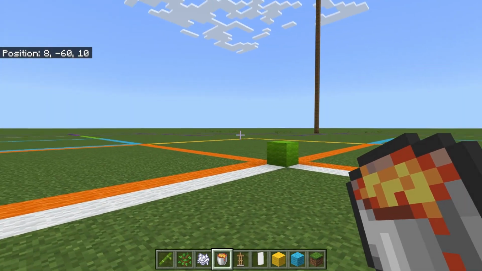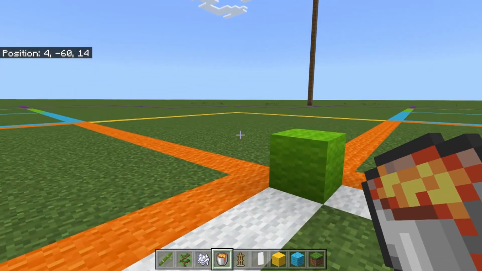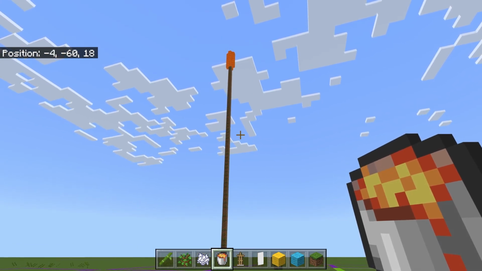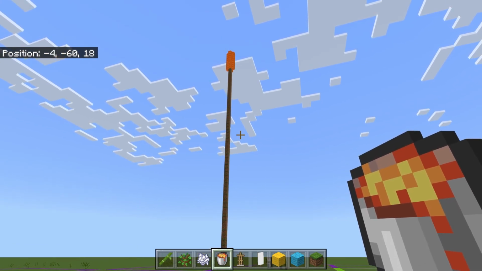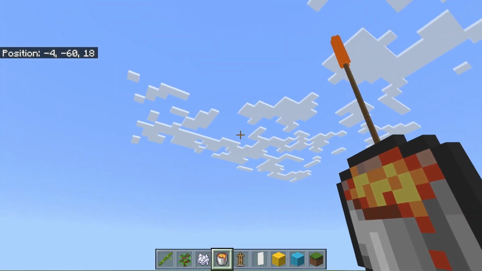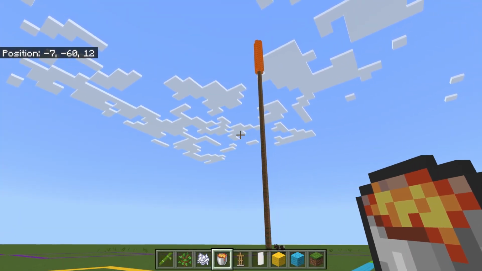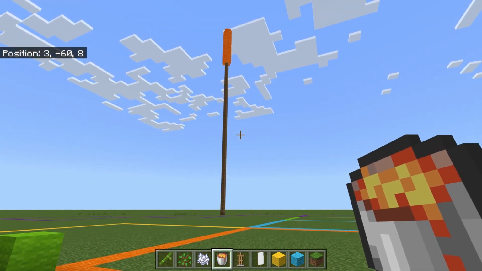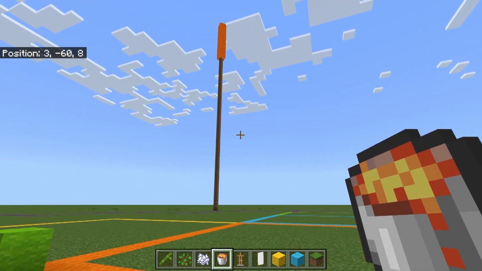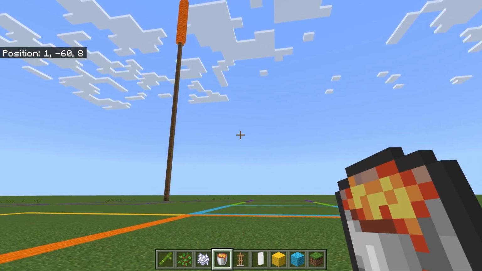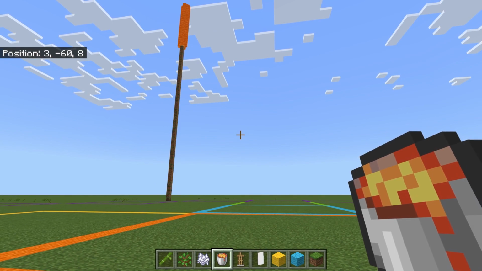But watch what happens when we move into the grid area near it. Now it starts to fall. And the reason I'm using lava is because it moves slow enough so that we can see the difference. But if I back up and into our white area, now it stops moving. Crazy, hey? So I can move into this one and it'll start moving, move back down here and it will stop moving.